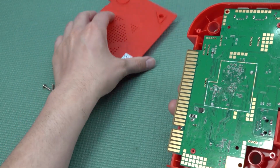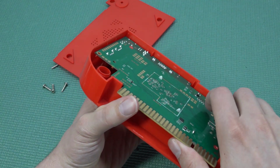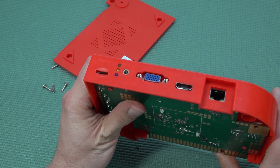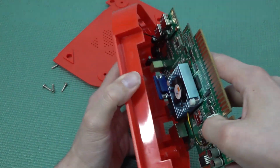Alright, so let's get this thing out. The construction is completely different when you compare this with the family board. Later on we're doing a side by side. Let's see, can I lift this out? Is there an SD card somewhere? No, okay, I just want to be safe. You don't know how many times I almost ruined my SD card.